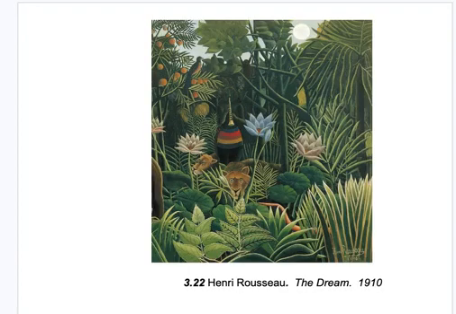The second example in this theme of invention and fantasy is Henri Rousseau's The Dream. It's a good title for this theme. This was painted in 1910. Many paintings at this time were Impressionism, Post-Impressionism. Images were still realistic or depicting real-life events. And he resisted that formal tradition and chose to create dreamlike images.